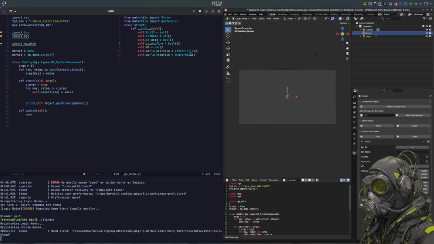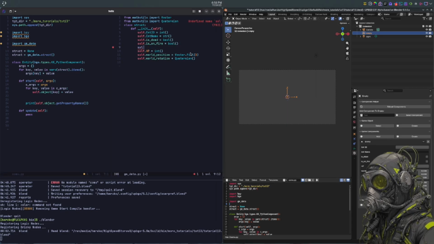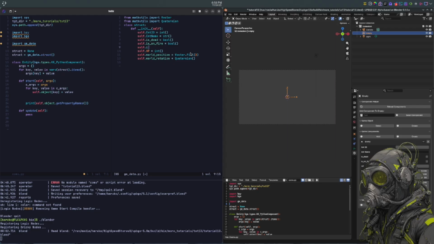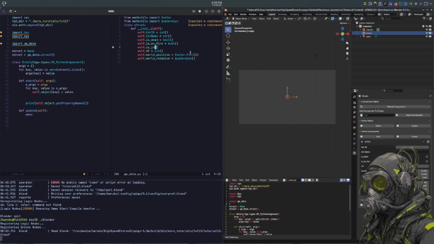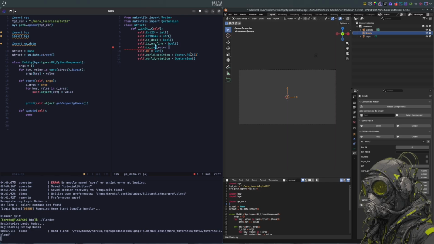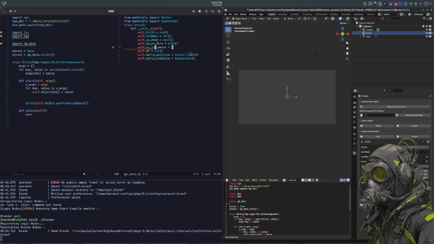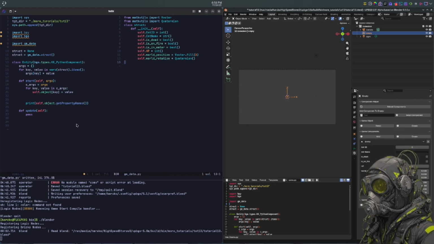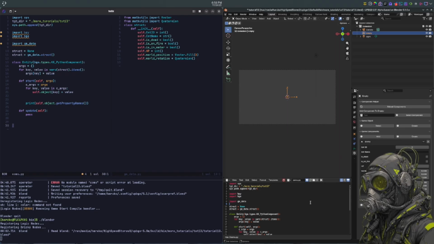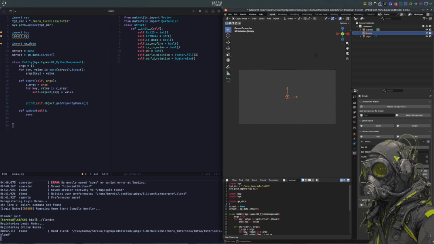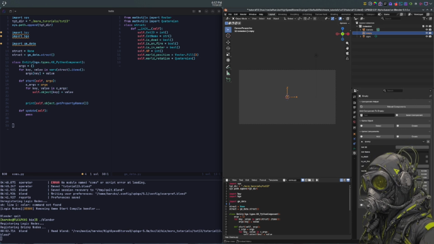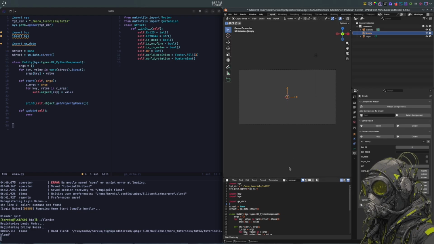So let's add some more stuff. Let's see, let's do self is in water, or just called in water. Oh, we'll keep it. Is in water is equal to bool. Save it. I'm doing this just so it makes me reload it. And if we try reloading this, nope. It's not adding is in water. So it doesn't really update it live.